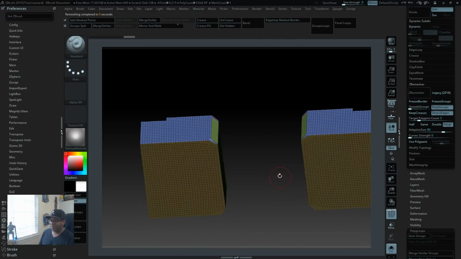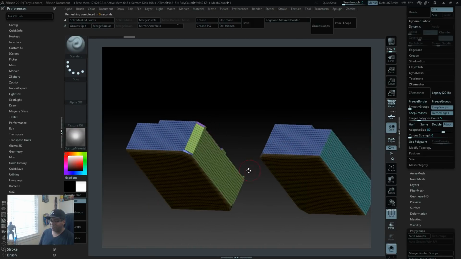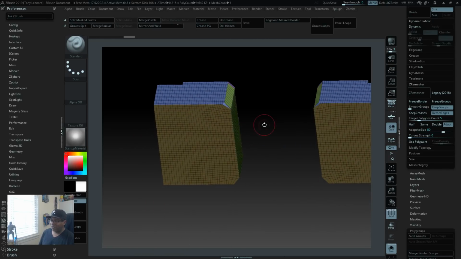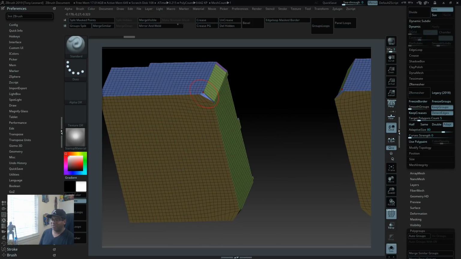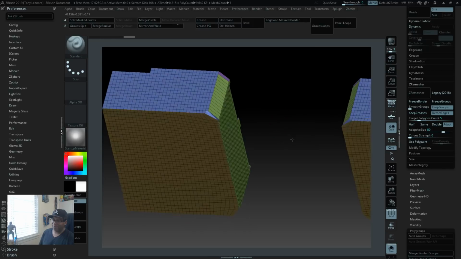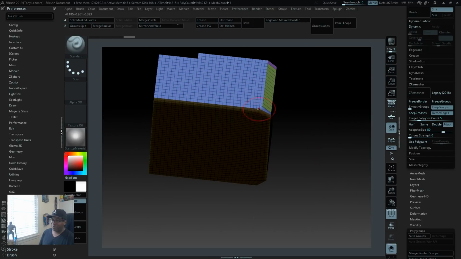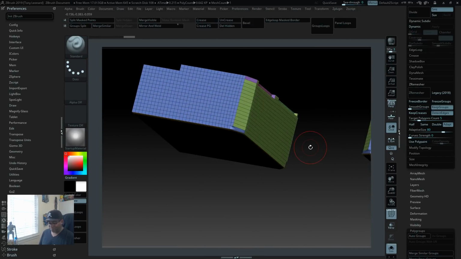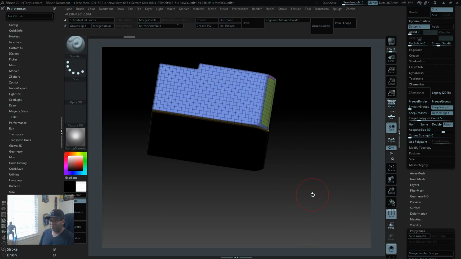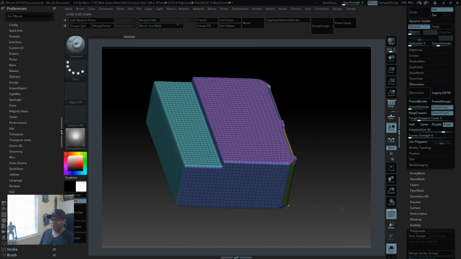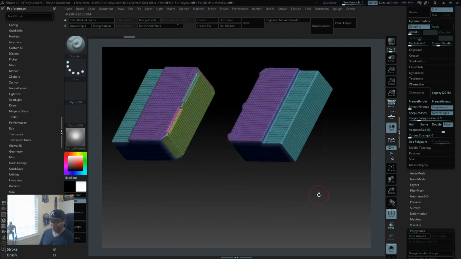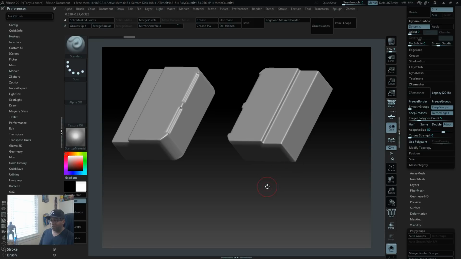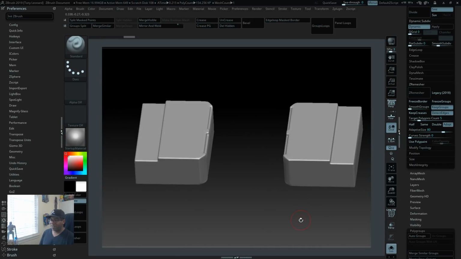Now every once in a while you might get a small spot that looks a little strange. You could try a few different numbers and see, maybe if the polygon count had a little more, it would entirely cover the face from edge to edge. But every once in a while you get a few tweaked little areas like this, and you can always check them out. You can hit D, which will throw in the dynamic subdiv, and see how it polished out. In this case, I'll Shift F and get out of polyframes and look at it.